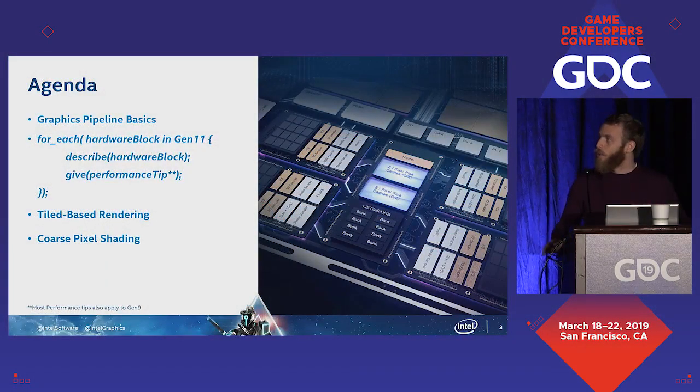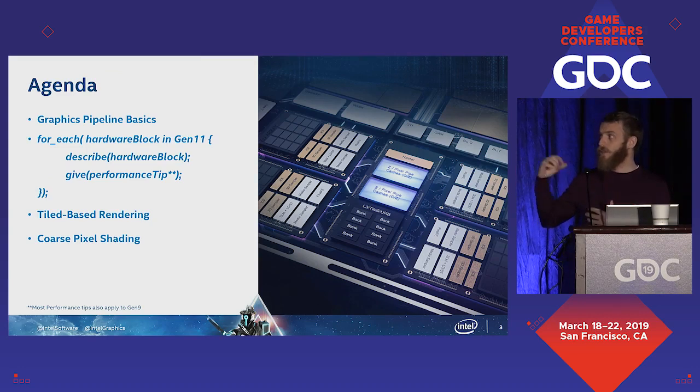So today, the quick agenda, we're going to go over a brief overview of the graphics pipeline, of how it works and how it maps to Gen11 graphics. And then we're going to dive into details on every single one of the hardware blocks. And for each hardware block, we're going to see how it works, and then we're going to give you some performance tips.